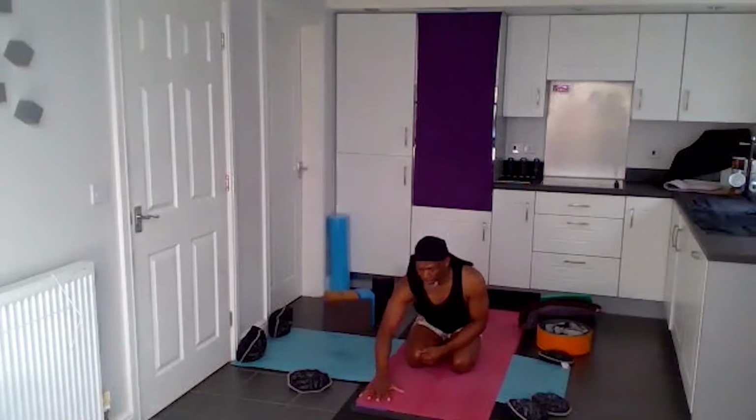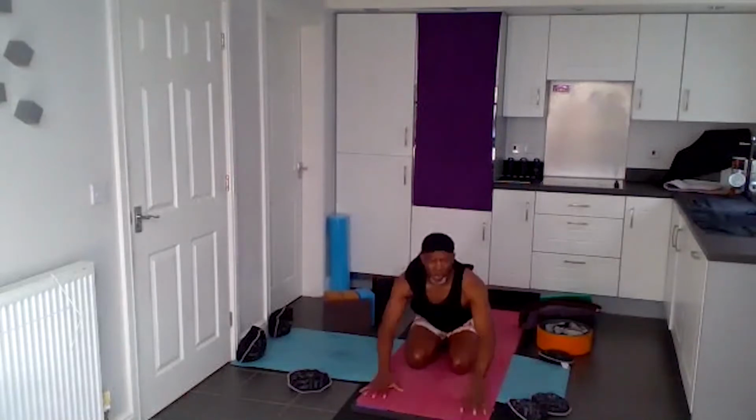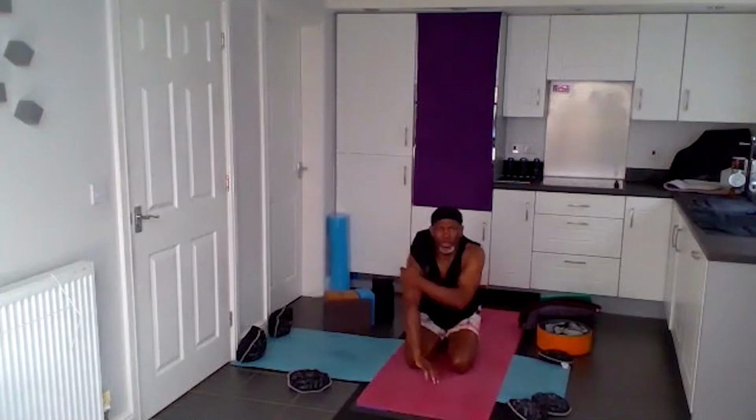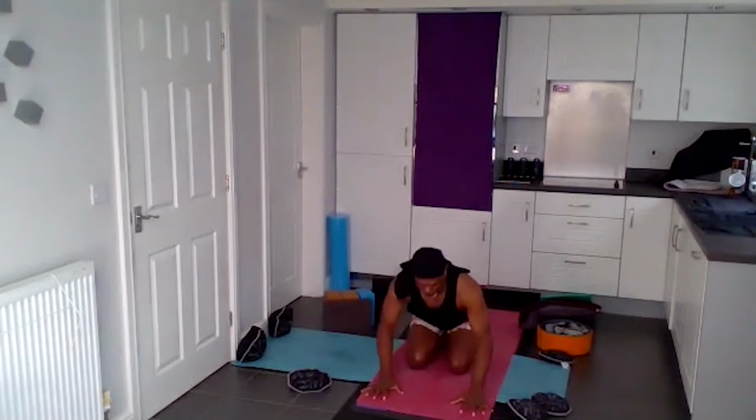So fingers are spreading and reaching forward. So I have a really firm grip. It's as if I'm gripping onto something when I'm on my mat, so I'm not slipping. When you start to slip, your muscles start to almost, you feel this down into triceps, you feel this into your back. So that's one of the things I'm doing here.